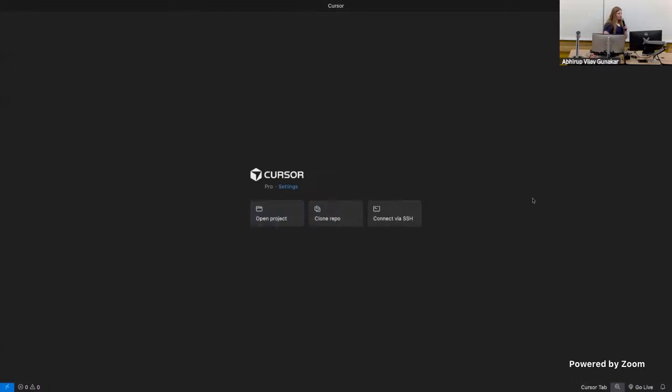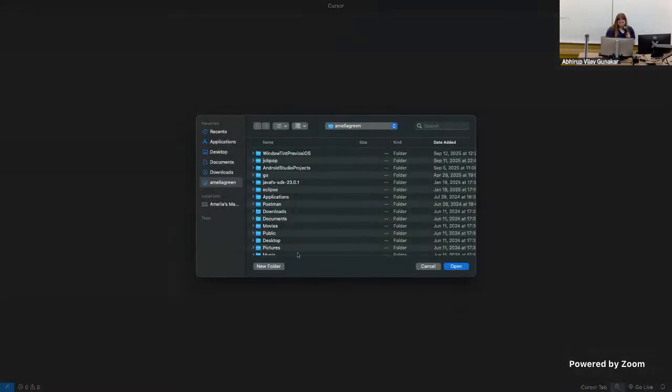After you install Cursor, you should see something along the lines of this. If you've used it before, you see your old projects, and maybe you have some settings that are different from the rest of us who just installed it. We're going to open a new project.